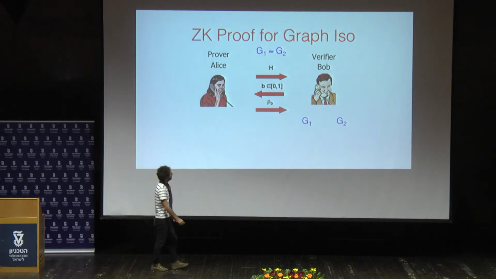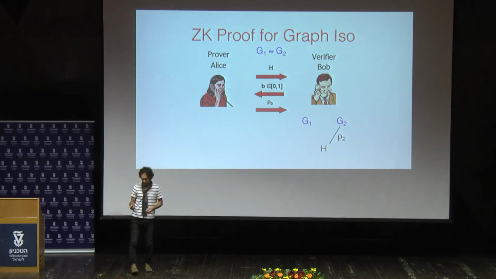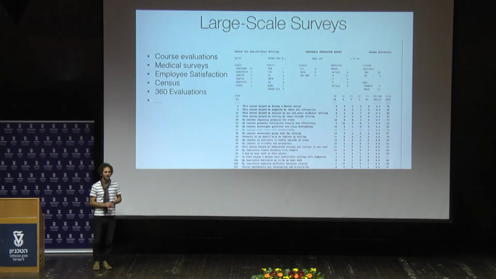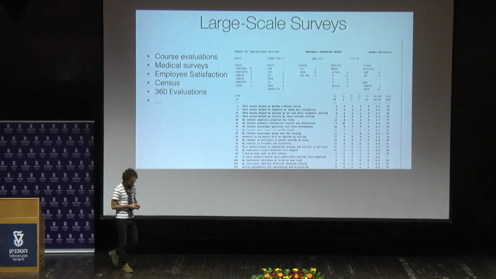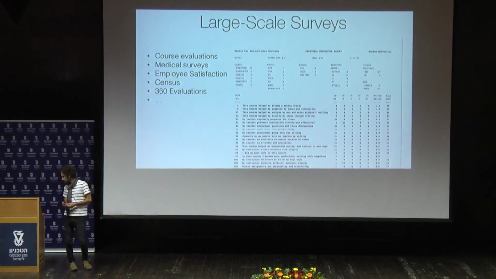All right, so zero-knowledge proofs have lots and lots of applications. Probably the most commonly used application is sometimes when we do authentication schemes on the internet. This is done using zero-knowledge proofs or variants of them. What I'm going to talk about now is another application to survey systems, something that we implemented a few years ago, called Anonize. So let's first introduce the problem, and then tell you a little bit about what the solution is.